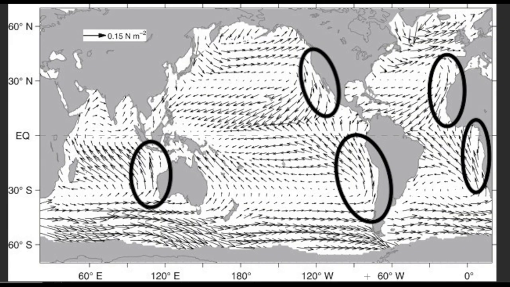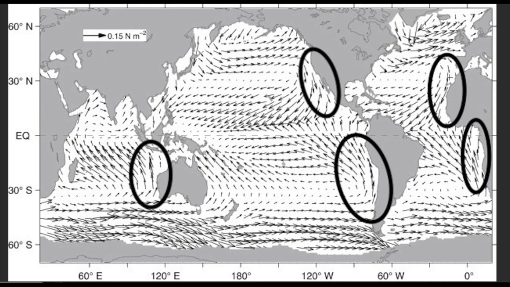The global wind stress map shows you the global pattern of wind. If you look here, all these major wind systems, these five big circles, are actually producing upwelling-favorable wind. Look here in the Indian Ocean. You have southern hemisphere wind moving to the north, Ekman transport to the left, and you have big upwelling here. Again, in Peru upwelling, you have wind going to the north, Ekman transport going to the left, and it creates upwelling, same as here in South Africa.